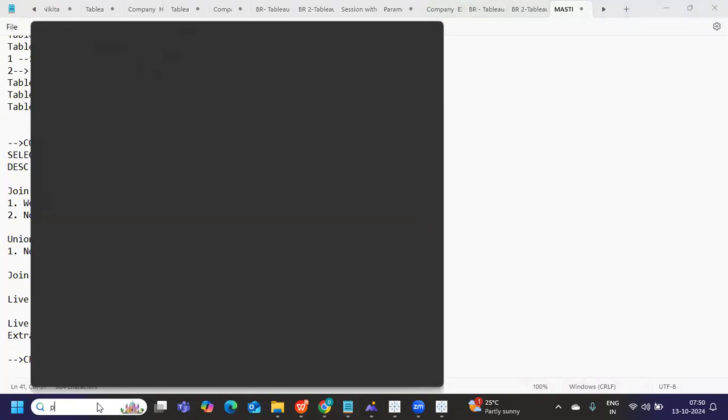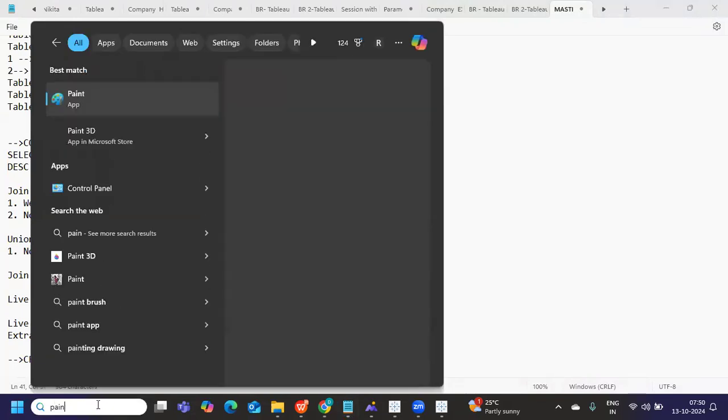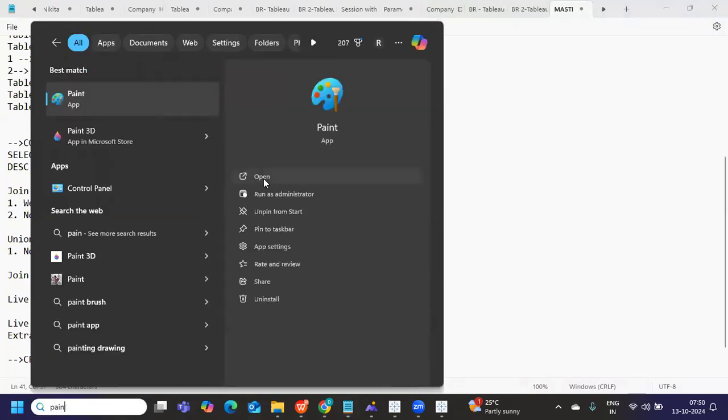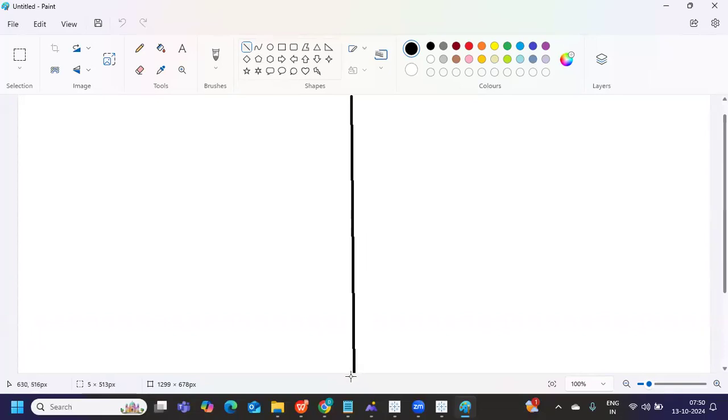I'm opening Paint here so that you understand how it looks. I hope you are able to see this. I'm dividing my screen into two parts. Assume this is your Tableau Desktop.